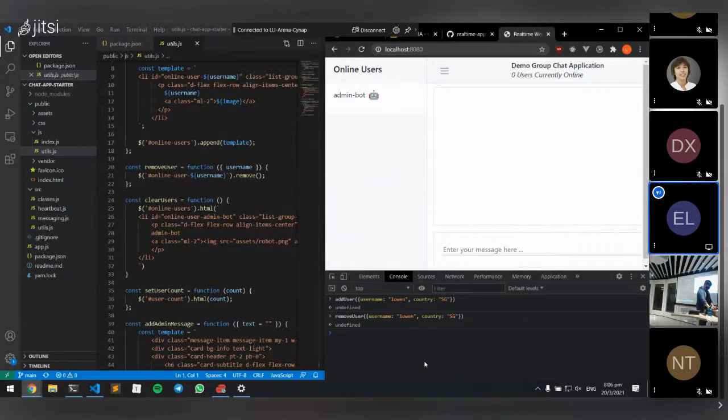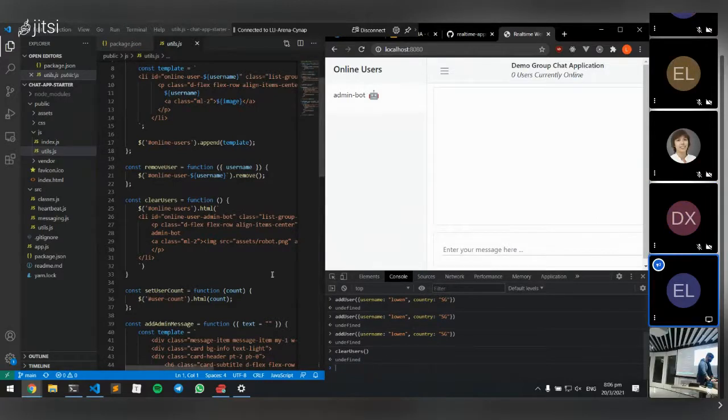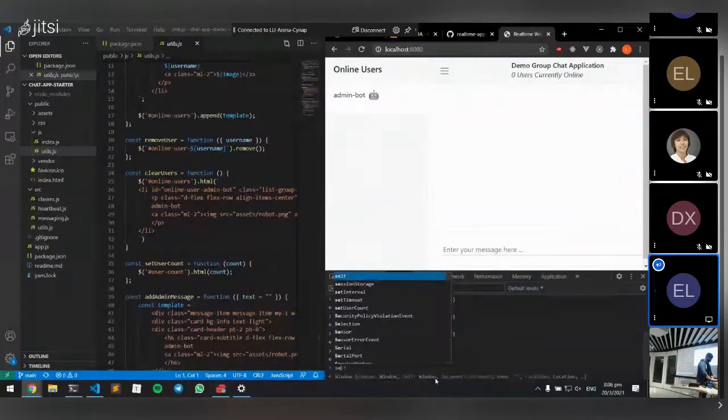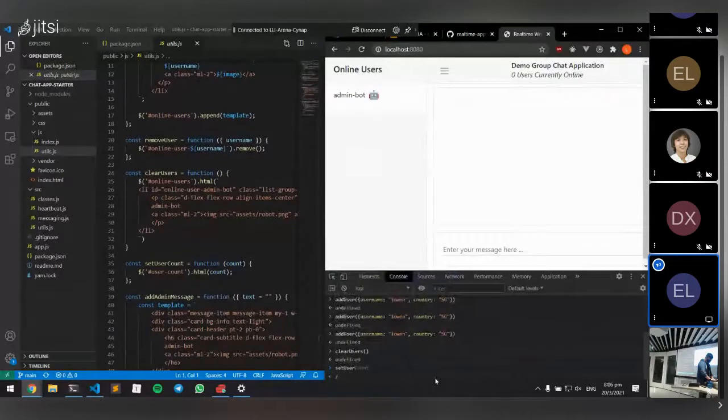Removes it. It's like not really maintaining any state, right? Clear user clears everything here. Add user count changes this count over here. So changes this here.